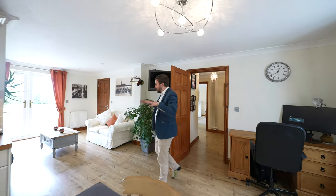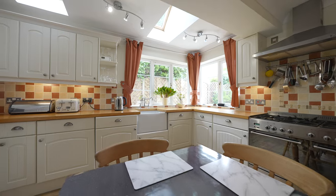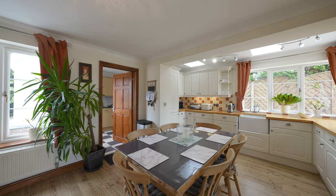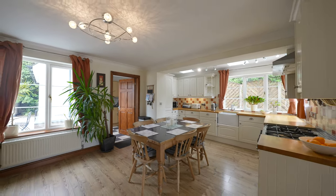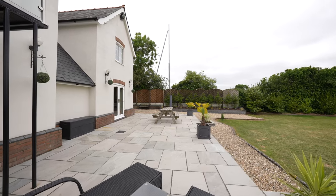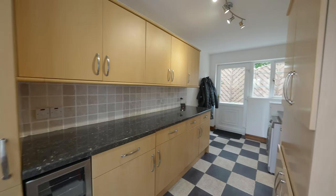Coming into this impressive property, I first of all want to share with you my favourite room of the entire property, which is this open plan kitchen living dining space. This room enjoys a triple aspect and affords room for a large farmhouse style table, ideal for gathering up as a family at the end of a long working day. The sitting area has a set of French doors that leads out onto the large patio, again perfect for entertaining friends and family during those long summer months, plus you have the benefit of an additional utility room.